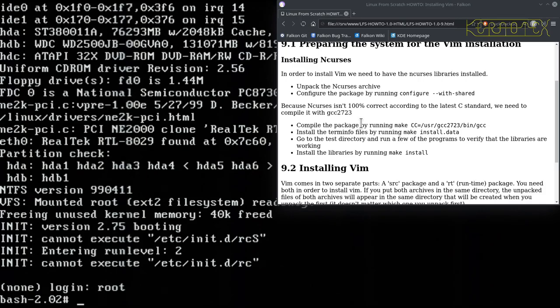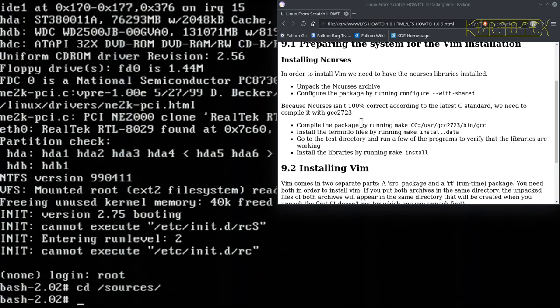As I say, I think the way that the book mentions how to get the password sorted out is incomplete, because SUSE 6.1 uses shadow, and the book doesn't mention anything about copying shadow apart from, I can't remember, copying the shadow file, but it doesn't say which ones to copy. I'm not completely sure. I didn't bother trying to copy them. So I just thought it's easy to set it to an empty password. It just makes it easy to log on while we're developing this. Shadow does get installed later on, so we can tighten the password situation down later on when we're finished building the system. So now we can go to sources and start building.